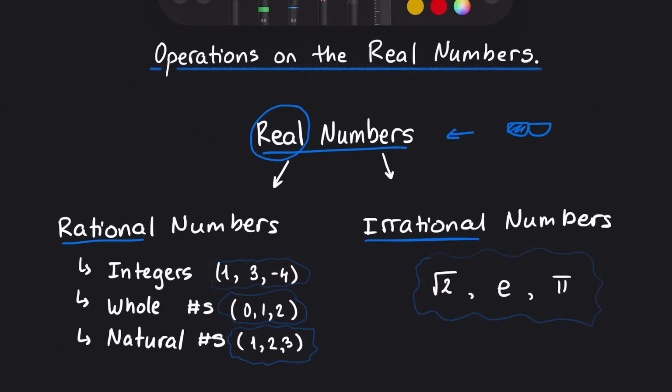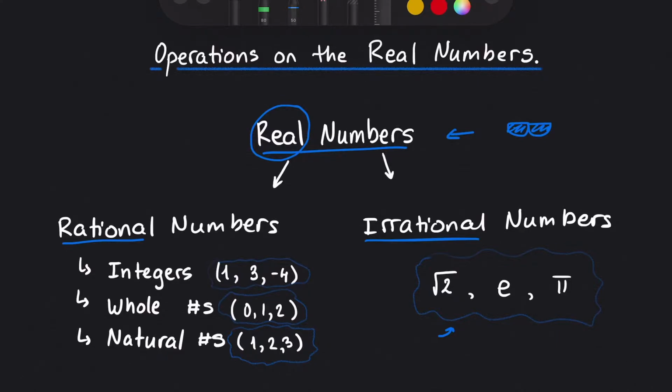Okay? Every rational number has a numerator and a denominator. Or you can say one integer is divided by another integer. It includes positive numbers, negative numbers, you name it. But there are numbers that cannot be written as a ratio of two integers. Those are irrational numbers. Examples would be square root of 2 or pi.